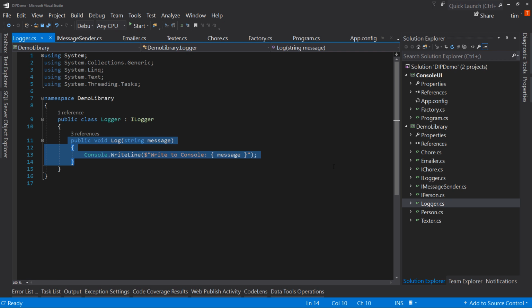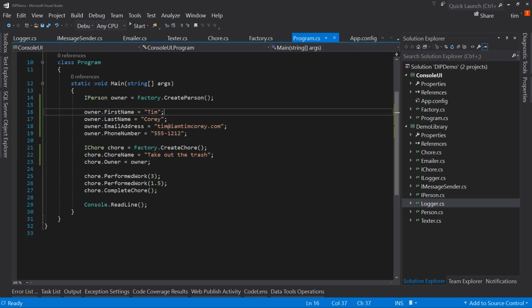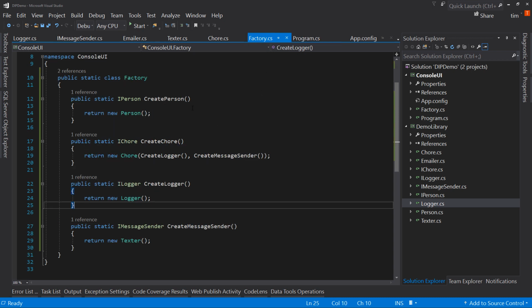Another thing it does, this is a third major benefit to doing this, and that is I'm now set up for dependency injection. Remember I said this is dependency inversion, but the dependency injection is the implementation of this principle, or one of the implementations of this principle. And so what dependency injection does is it takes away the need to do this, that factory.CreatePerson, or the actual creation of the factory.